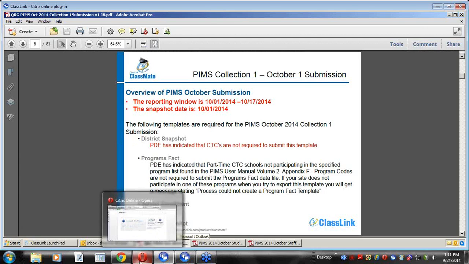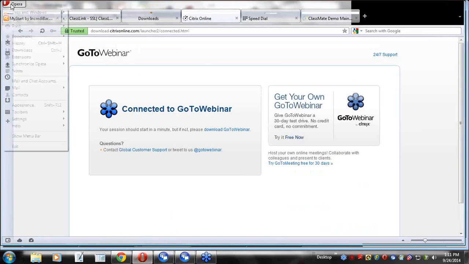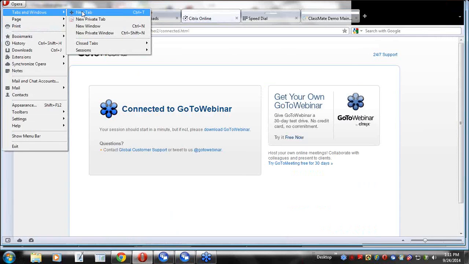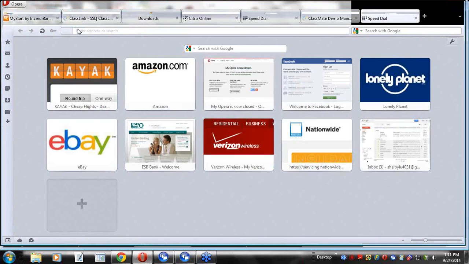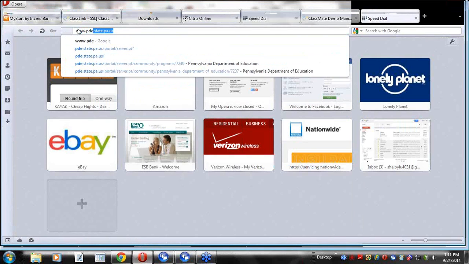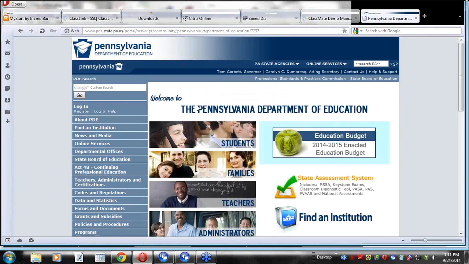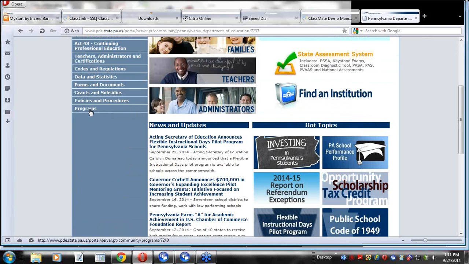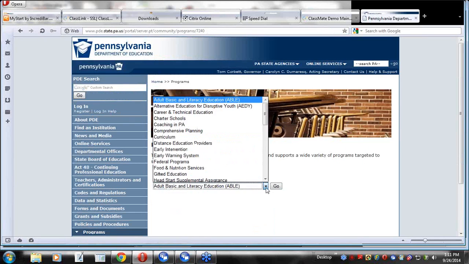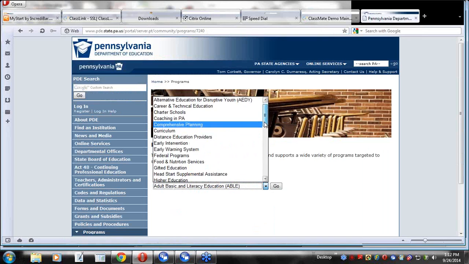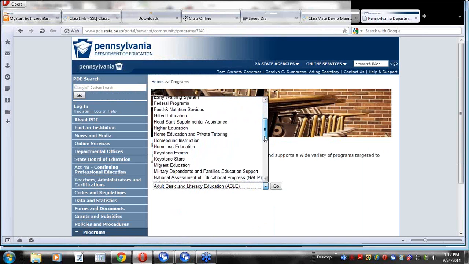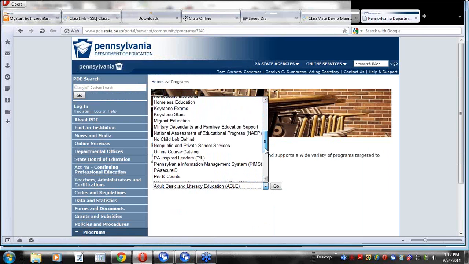So having talked about referring to the PIMS manual, you can simply go out to the PDE website. You come to this page, and if you come down here and click on Programs on the left-hand side, some of you may know how to navigate this. This is for our newer clients or our people who are new to doing PIMS.